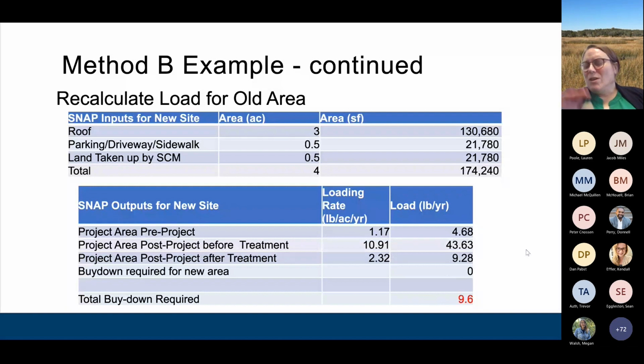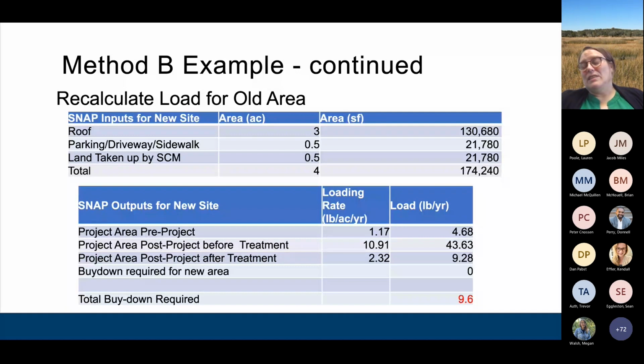I realized that went by really fast, and you might be wondering, how is this possible? I would say we're encouraging people to use method A, it's simpler, put it all in SNAP. But you might be asking, well, is that going to be to my benefit? In which case you're welcome to explore method B and see if it is to your benefit for your project.